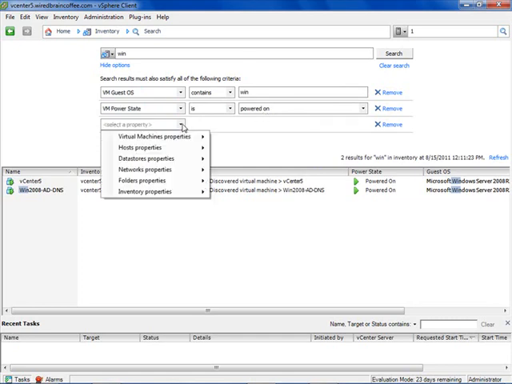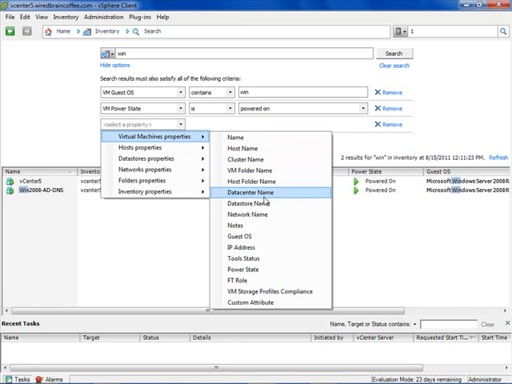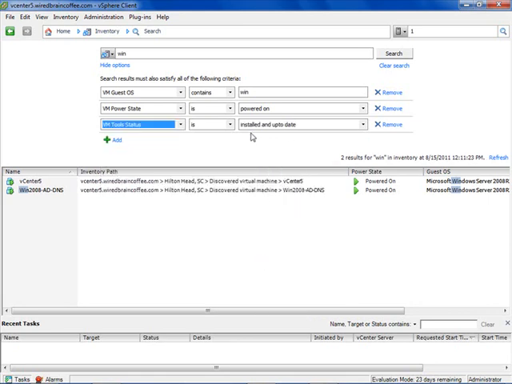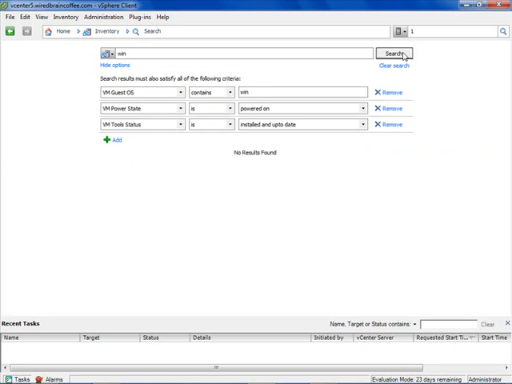And then finally, virtual machines, let's see, that have their VMware Tools status either installed or up to date. I'll click Search again here, and no results were found. That's because in my particular lab, I don't have any Windows virtual machines that are powered on that have their VMware tools installed or up to date.